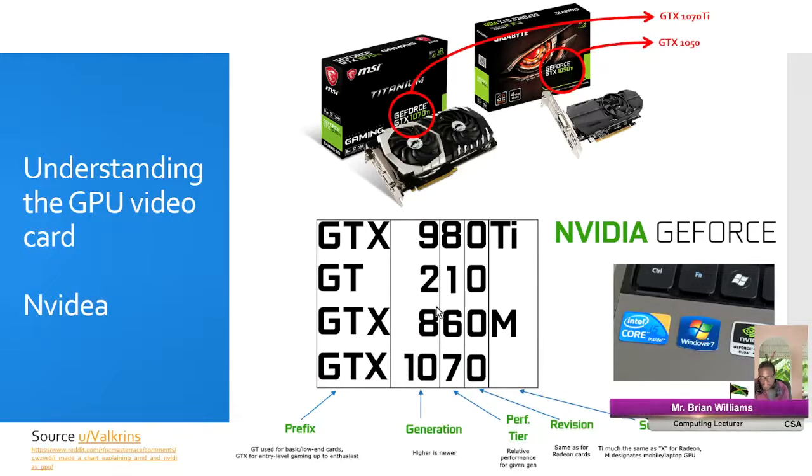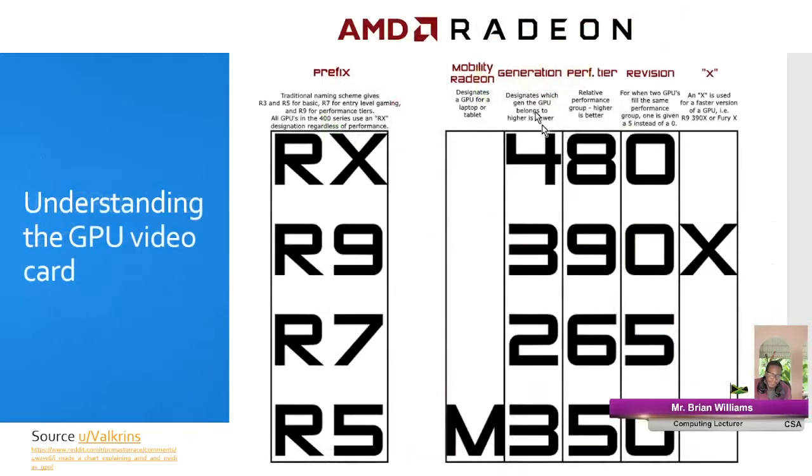Now, just before we move on to the next topic, I would definitely have to touch a little bit on the other brand that exists, which is the Radeon. Radeon does their thing a little differently, right? On one hand it's simple, and on the other hand, it's kind of complicated. From the simple point of view, Radeon goes by these first two digits, and these first two digits simply tell you the tier.